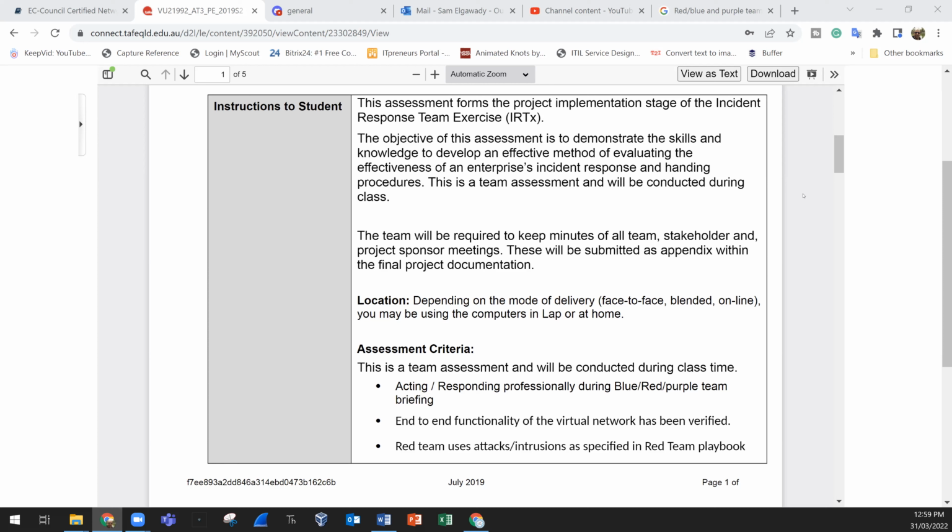The difference between procedure and process: the procedure is a detailed process. Process means step-by-step actions. Also, this is a team assessment and will be conducted during or after class.